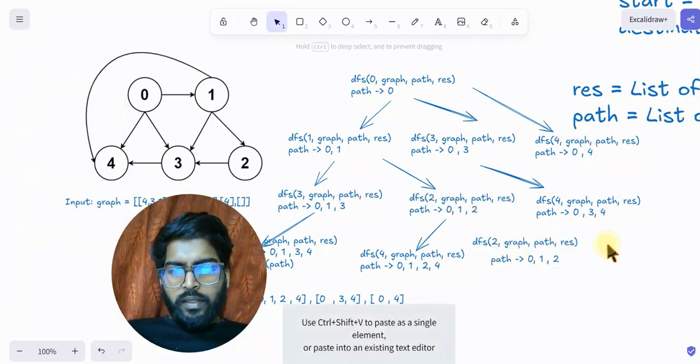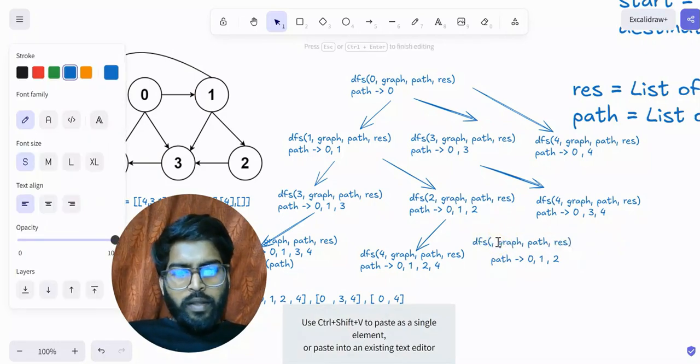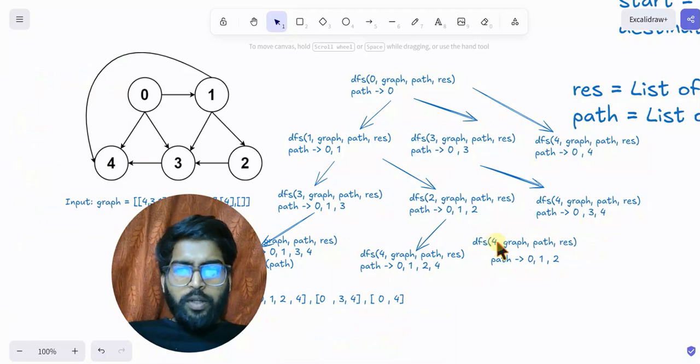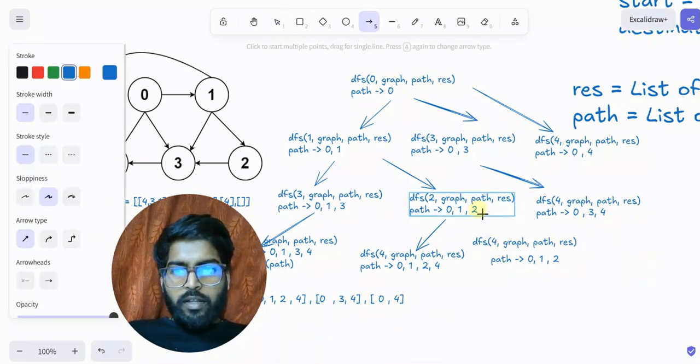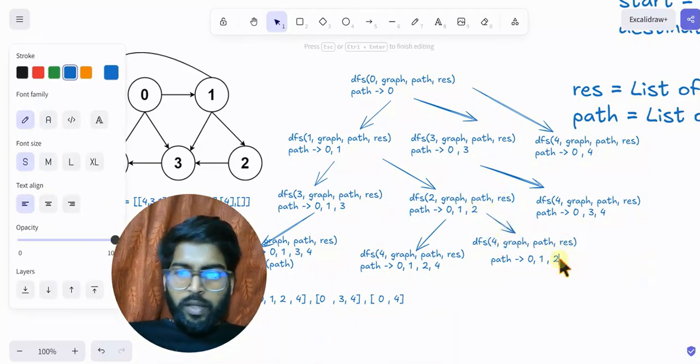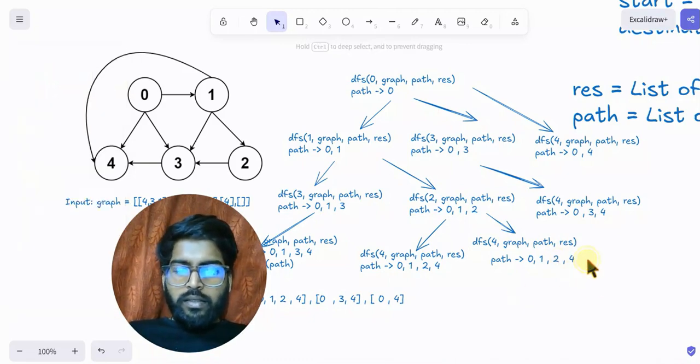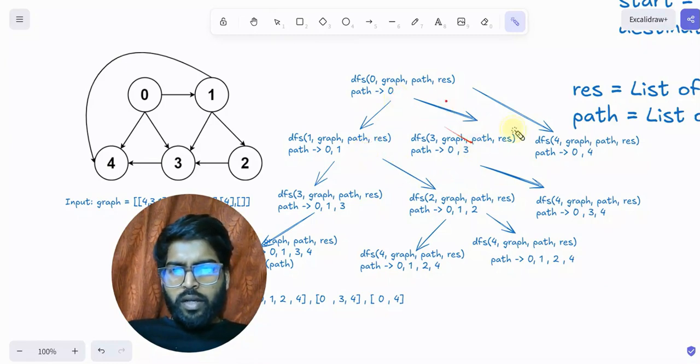Something like this. Great. So here I'll be calling the 4. I'll be saying, okay, hey 4, are you the target node that I want? It will be saying, yes, I'm the target node that you do want. Okay, add that as well into the path. That's done. Now I'll be saying, okay, that is done. I'll backtrack. That's the same thing. Backtrack from here, and then it will call for another node, something like this.